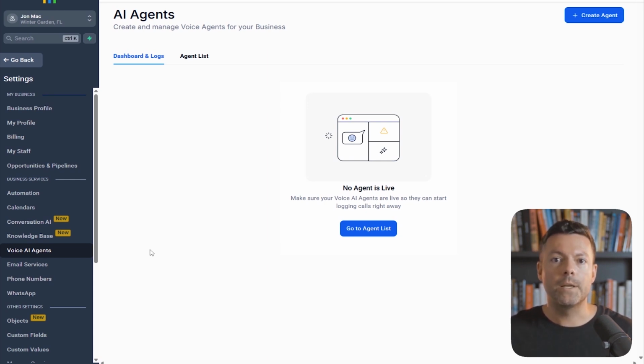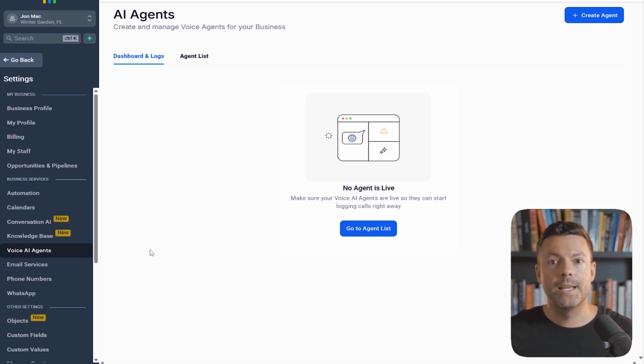The best part about this is that the training is so incredibly fast. Once you give it a lot of material to work with and over longer periods of time, it's going to be a lot more accurate in the future. It's not released just yet, but the outbound version is also coming out where it's going to be able to make outbound calls for you as well. The way that I would think about this is that it's going to be very similar to an SDR or a sales development rep that's going to be helping you set appointments for your meetings. Once that comes out, oh boy, that's going to be some Terminator stuff.